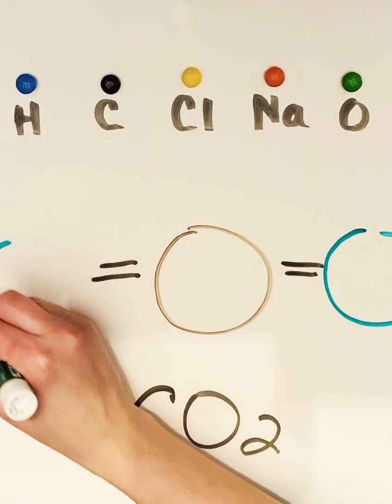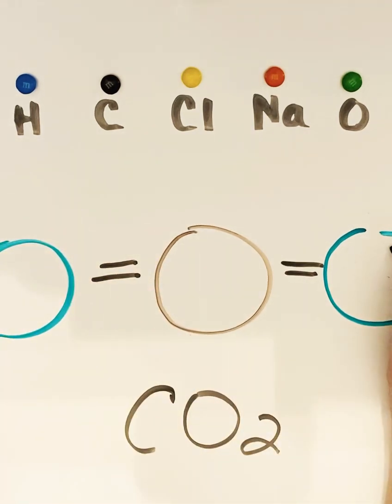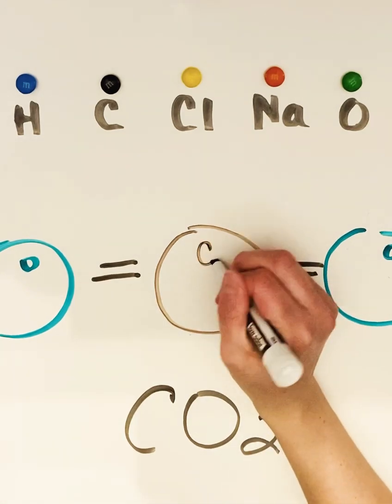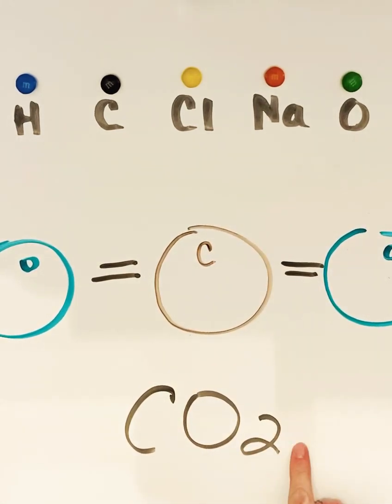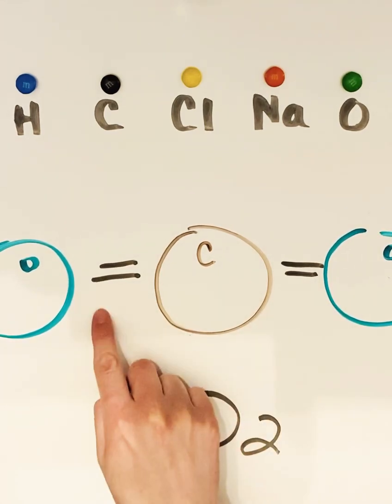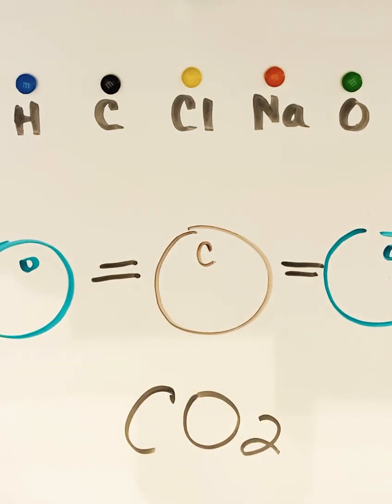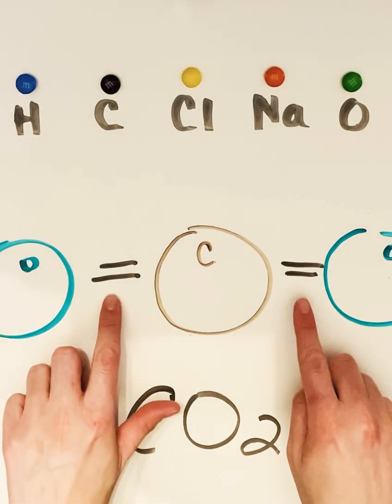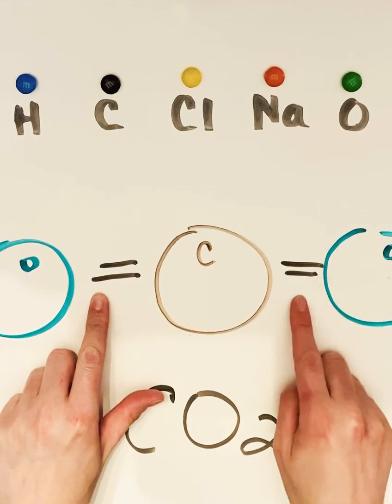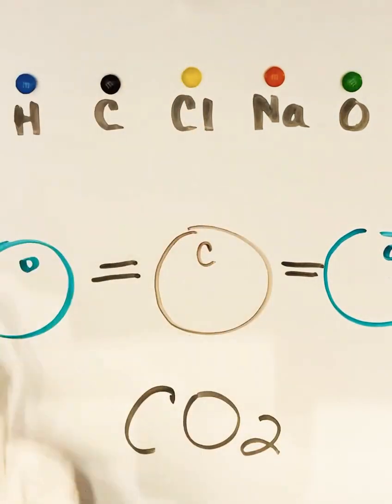All right. So here's my oxygens. I'll put my little O's inside. Here's my carbon. I have 1 carbon and 2 oxygen atoms per this carbon dioxide compound or this carbon dioxide molecule. Notice that I drew double lines here. These double lines represent a double bond. That's not something that you have to worry about, double or single bonds, maybe something that we'll get to a little bit later in the year, but this is just representing a stronger chemical bond between the oxygen and the carbon.